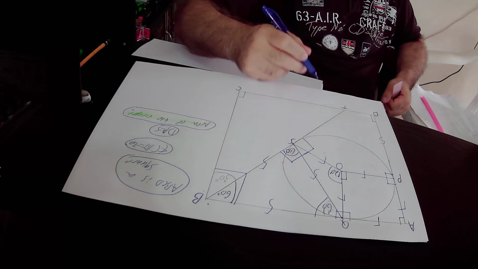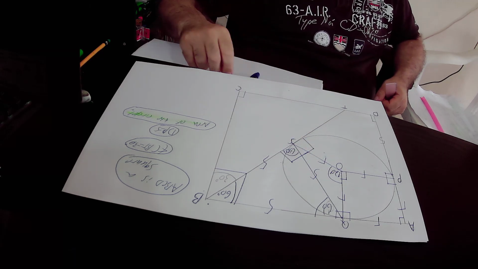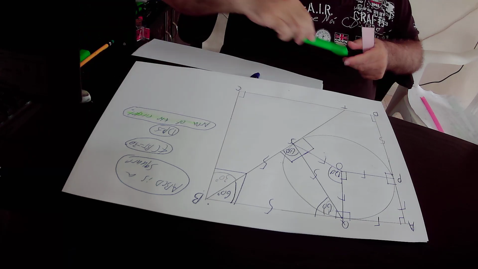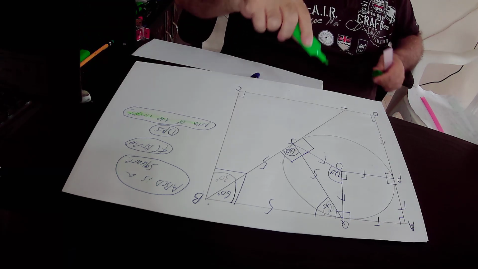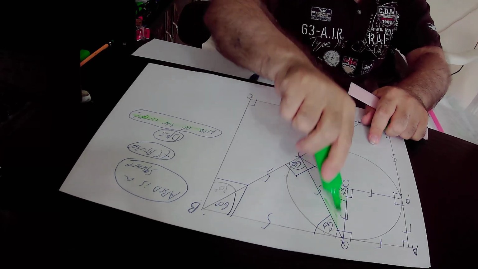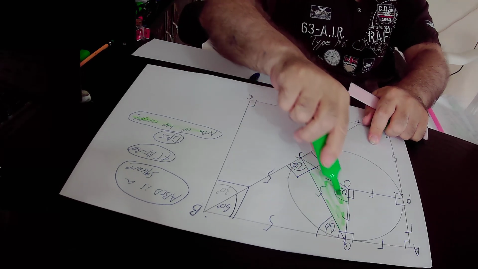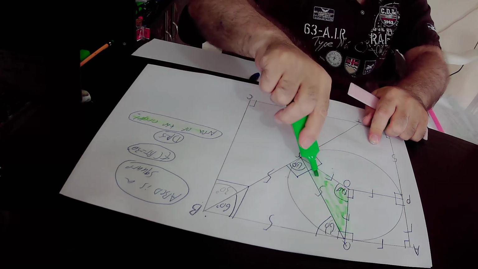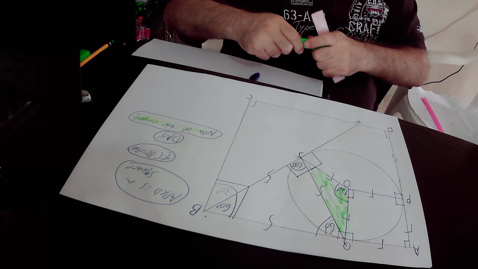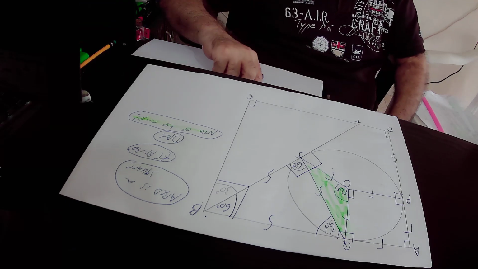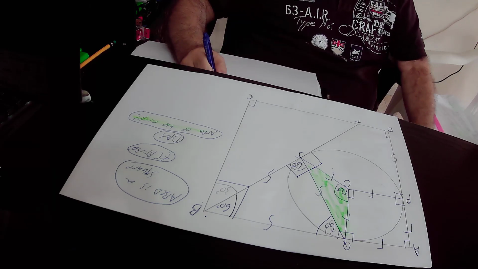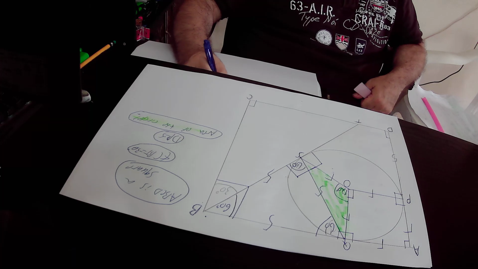In the next step, I will present to you the law of cosines, and we will implement the law of cosines in the green triangle QOS. So what is the law of cosines? The law of cosines is true in any triangle.